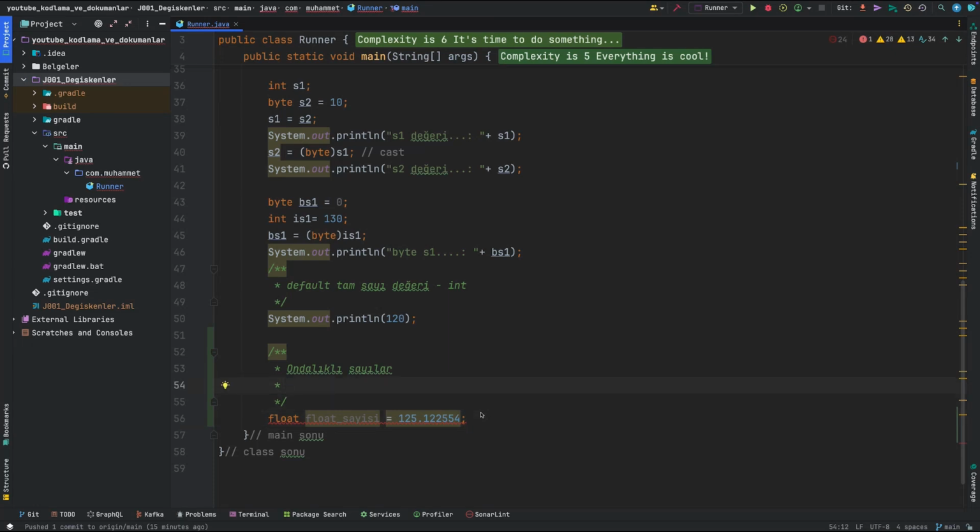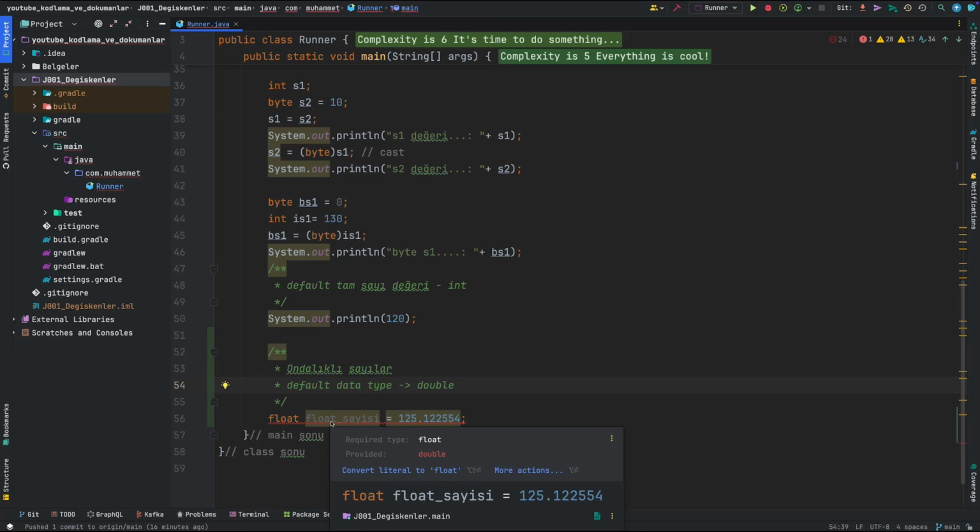So, what was the deal here, friends? In these kinds of cases, it's about the default data type, friends. For decimal numbers, the default data type is double. That's why when you write a decimal number, the system automatically interprets it as a double. So, what are we supposed to do about this, teacher?